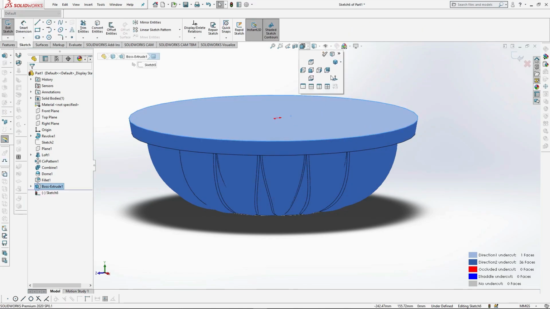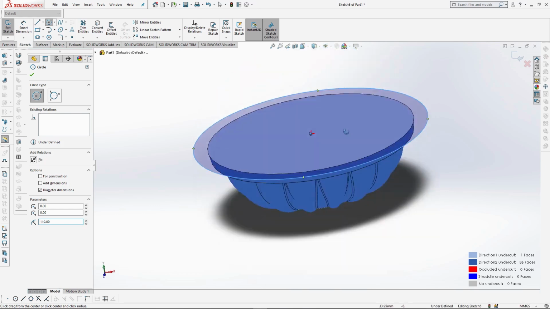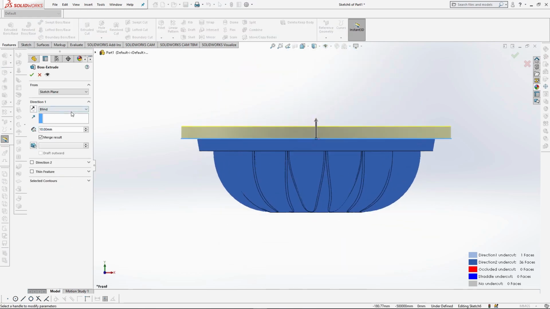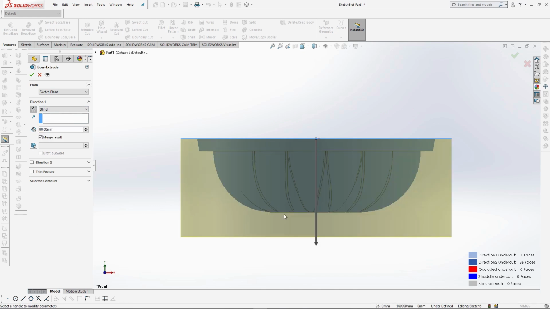Sketching onto the top face of the bowl model, draw a 220mm circle. Extrude the sketch, viewing the model from the front. Reverse the direction of the extrusion and change the dimension to 80mm. There should be approximately the same thickness of mould around the bottom and sides of the bowl. This would ensure that the mould would cast evenly. Untick Merge Result and OK the feature.